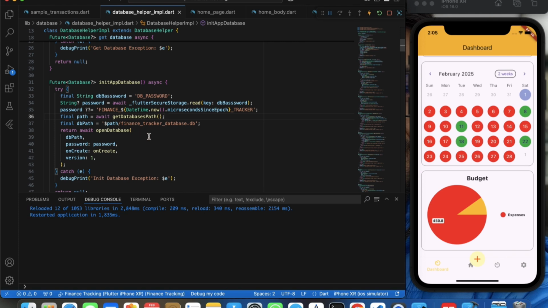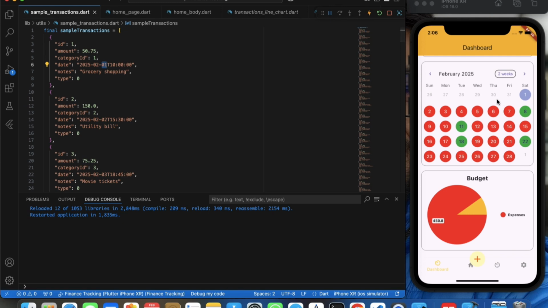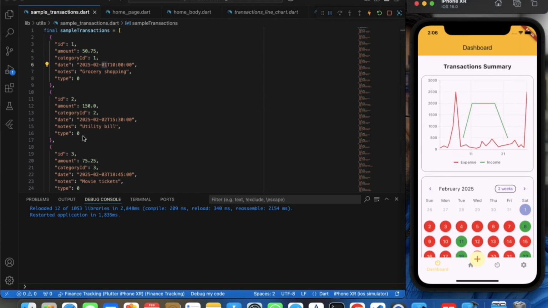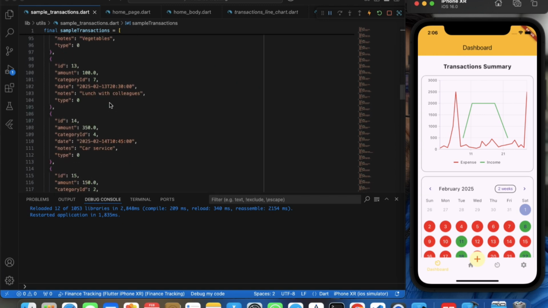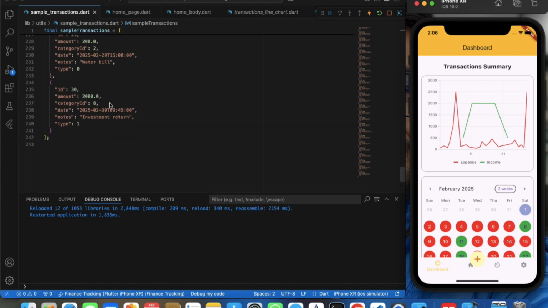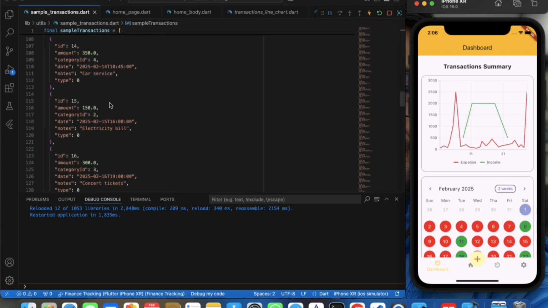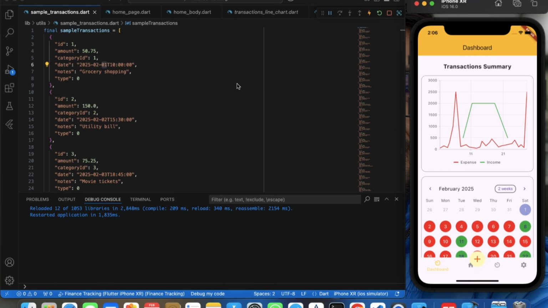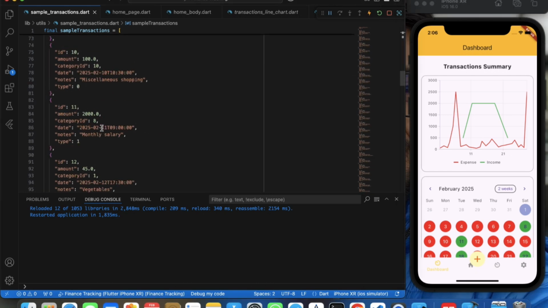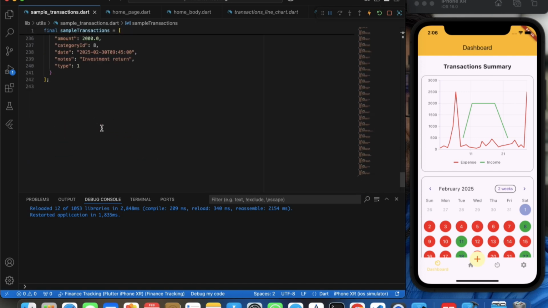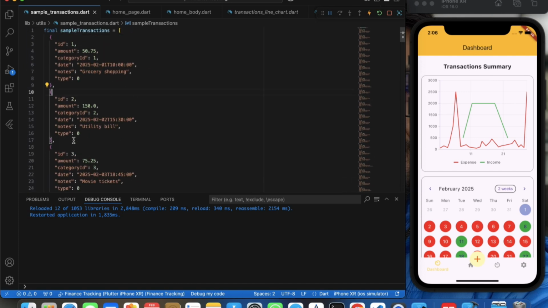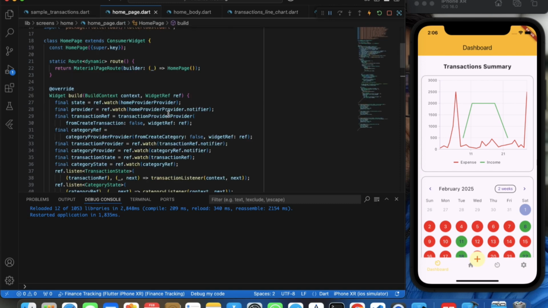So after that, today we'll understand how we will build these. I have provided one Google Drive link where you can download the sample transactions. It is 30 transactions of our current month, February 2025. You can modify the month or whatever you want to set. Based on our transaction model, I have created JSON data of a list of 30 transactions. Now I'll explain how we can build this.